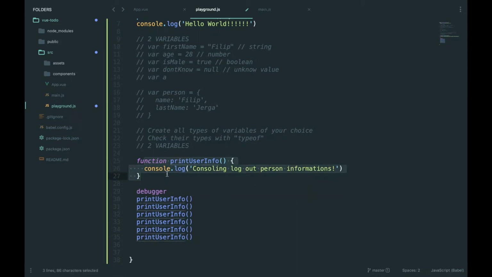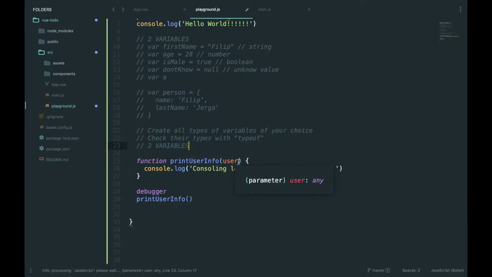Okay? All right, so this was the first very simple example, but I told you that we can provide params to our function. Okay? So let's specify here some params. I will write here, let's say, user. So this is the param I want to send into this function. And let's say my user will be an object, and I want to display my user's first name and the last name.